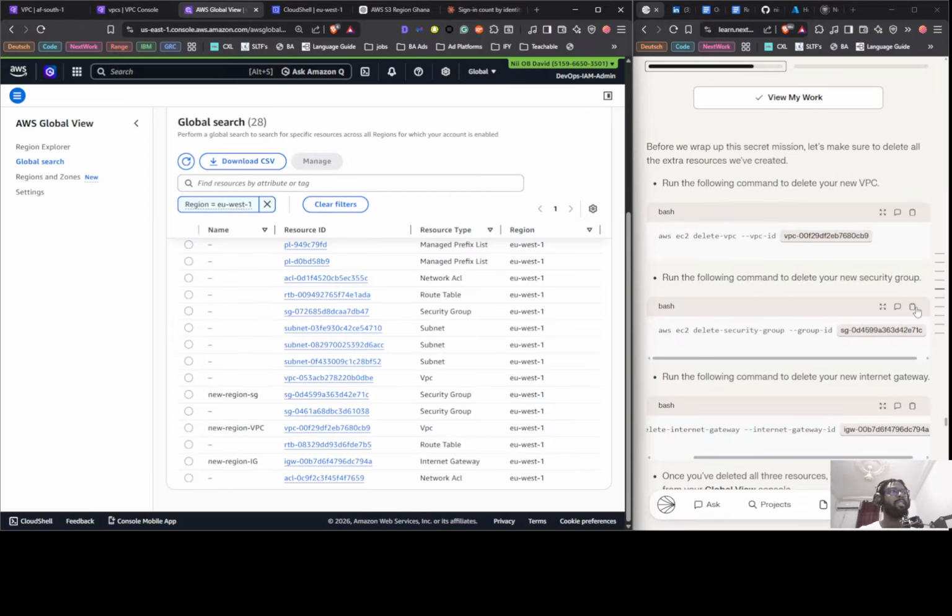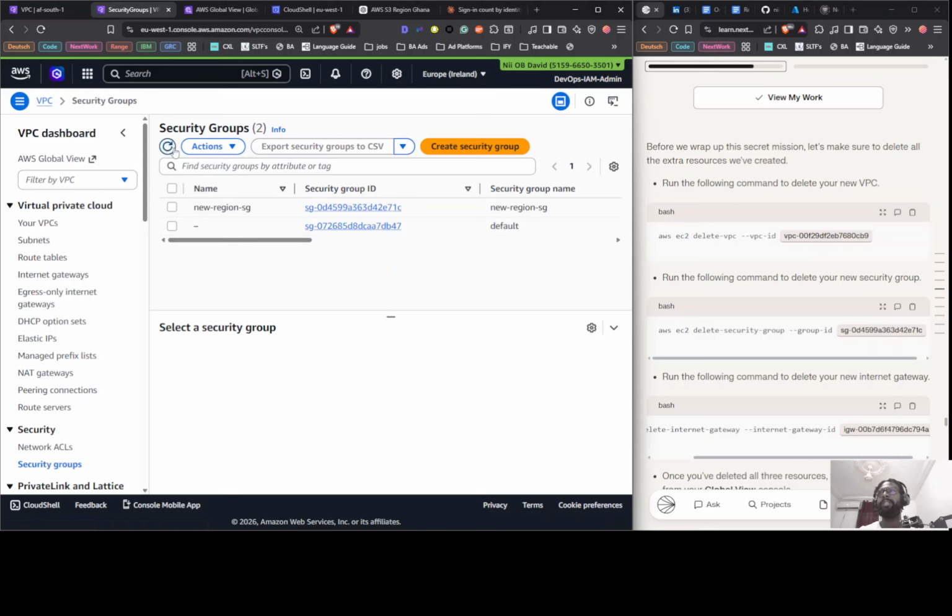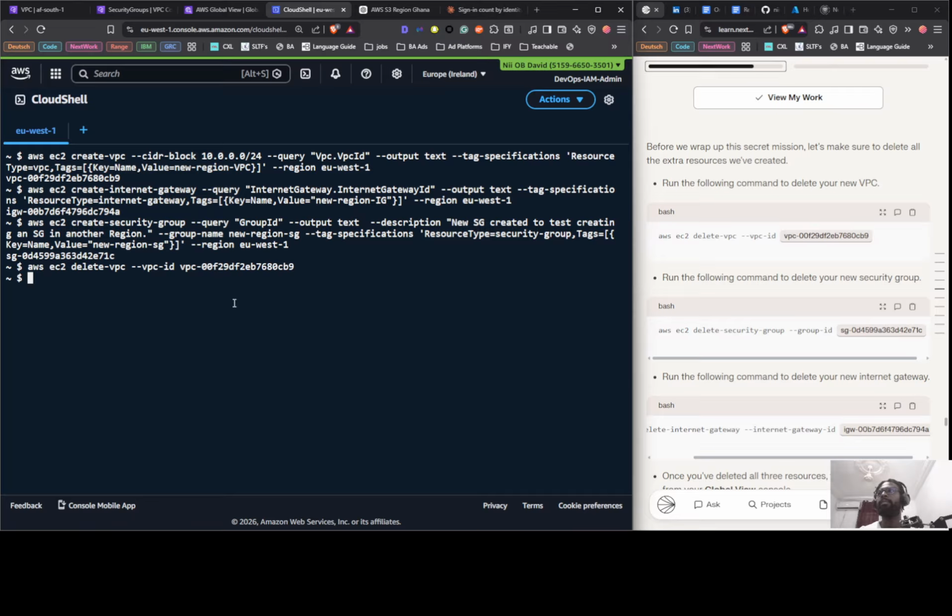Next, we're going to delete the security group. Let's go see the security group, refresh, it's there, and then gone.